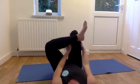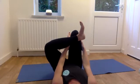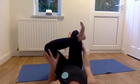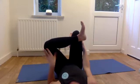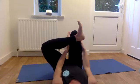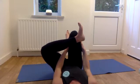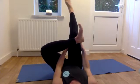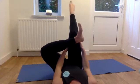Flex the left toes back, push the heel away. And then as you start to draw the right leg in, maybe you can create a little bit of resistance in your body and start to press the left knee out away from the body. So you're feeling a nice stretch in the left side. And then with that right foot, if it feels good, you can start to do some circles with the foot. Nice big circles, moving one way and then moving the other.